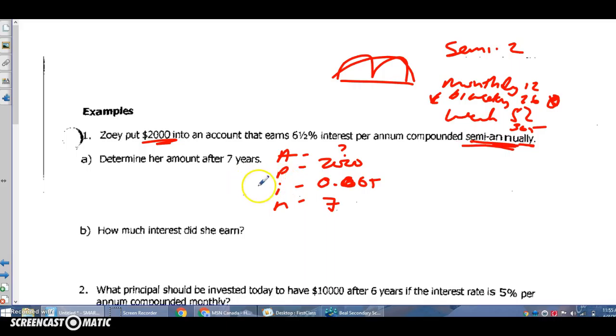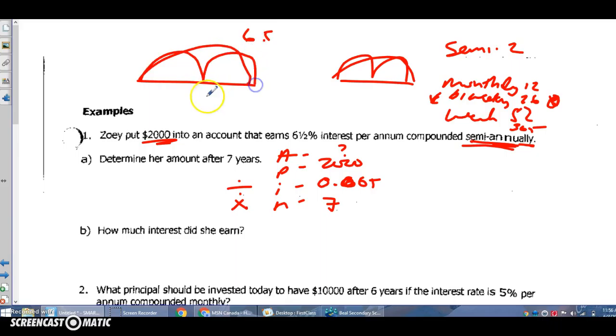So what you do every single time with the modifier is you divide the interest and multiply the term by the modifier. What does that mean? Well, if she's earning 6.5% per year, she's earning half. She earns interest now semi-annually, which is twice as often. So this is 1 year. She'll earn it 6 months in, and then every 6 months. So this was before per year, but now it's every 6 months.